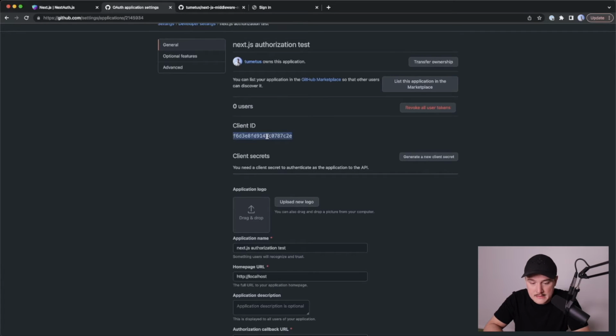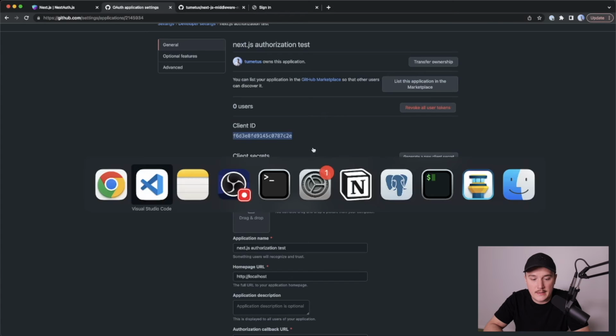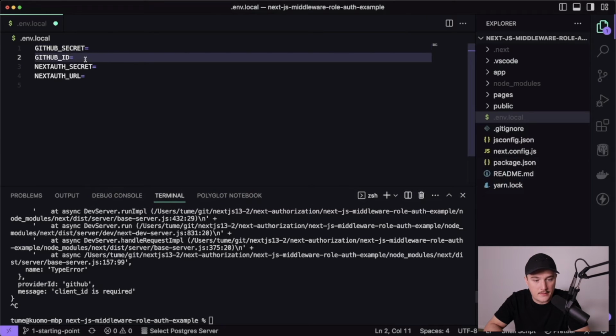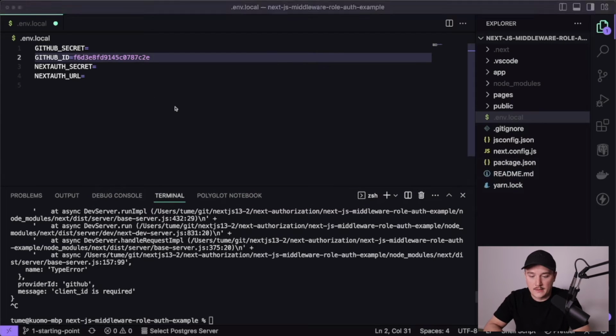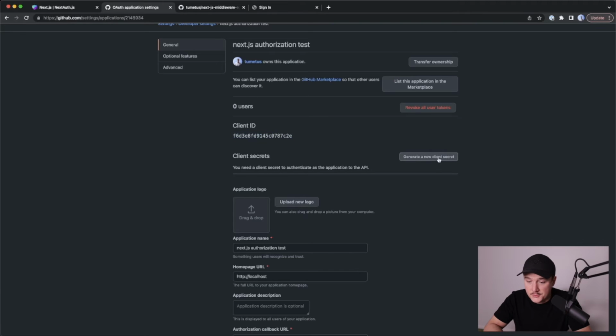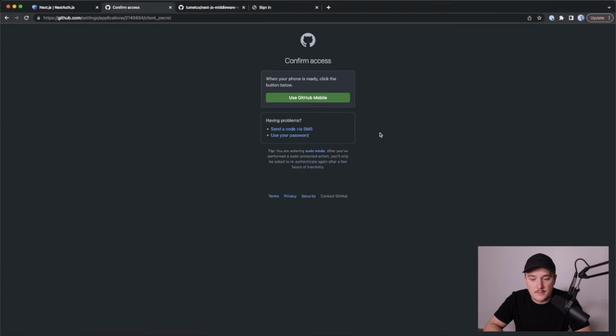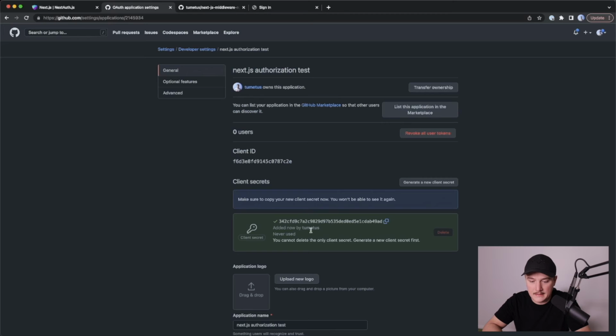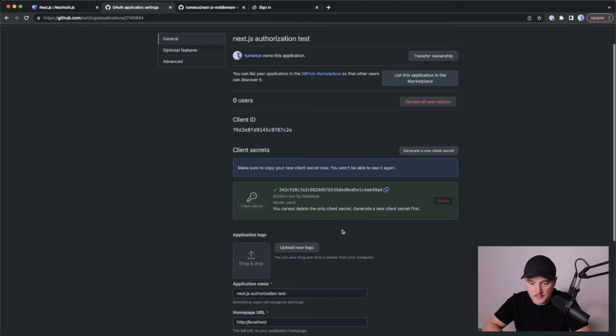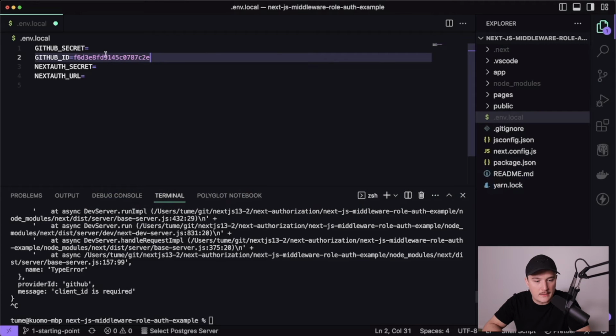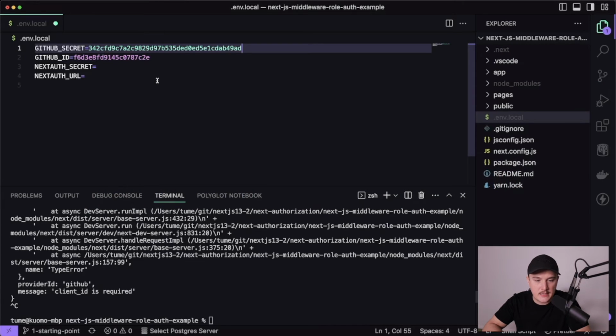And this is the value we want to copy and paste in for the GitHub ID environment variable. Then next, we want to generate a new client secret. Let's click that. And it will generate a secret for us, which is this one over here. So I'll copy that, go to the VS Code and paste it in for the GitHub secret.